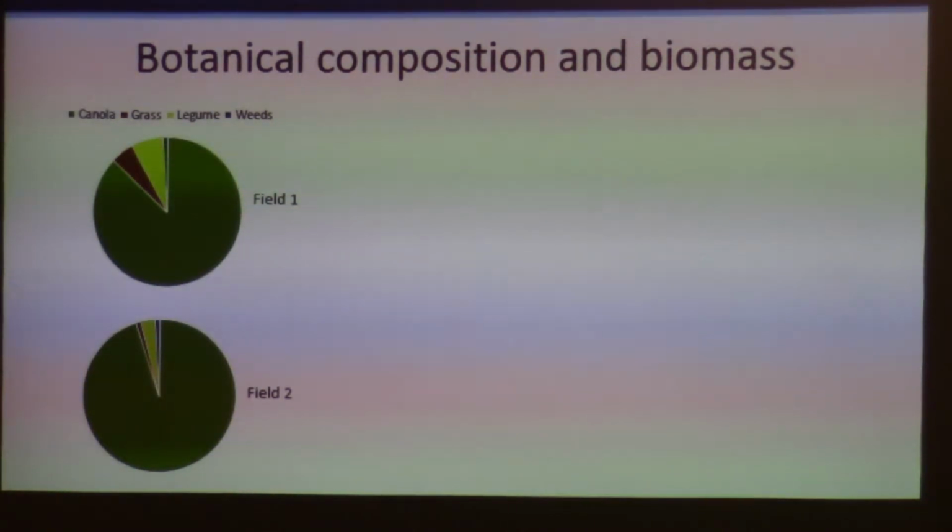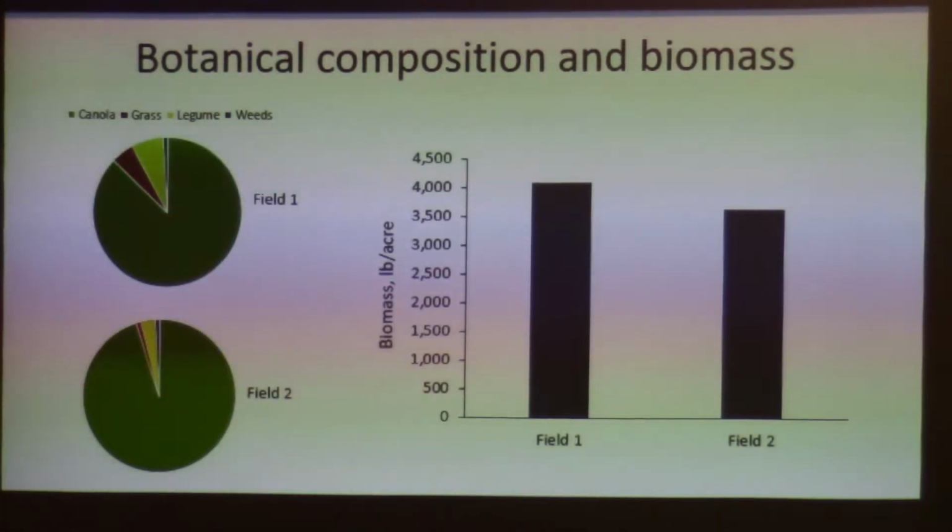When you look at the biomass in field 1 and field 2, they produced quite a lot. You can see that these plants, if given the opportunity, can harvest energy from the sun and then produce biomass. On average it was close to 4,000 pounds per acre, or about 2 tons of dry matter, right?